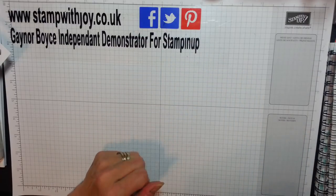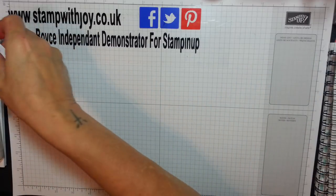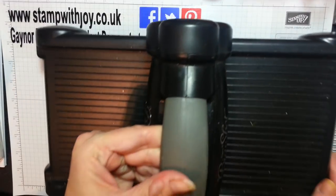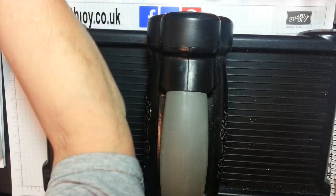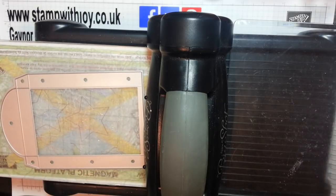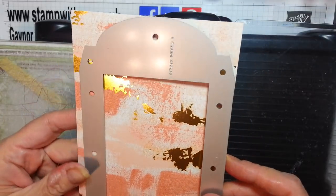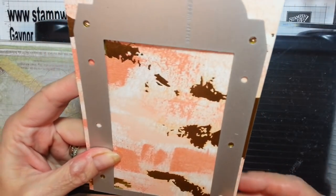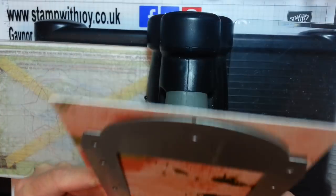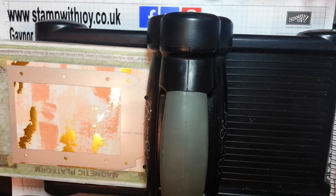I'm on my medicine tonight, no coffee — it's just something the doctor gives me. Up with the Big Shot, minus the plates because the two together are really heavy. You're going to need two pieces of this — your designer paper. This is six and a half by four and a half. You could have done it at four and a quarter, but I don't want to push it too much. Line it up at the very bottom so your top fits in, and we're going to run this through the Big Shot.